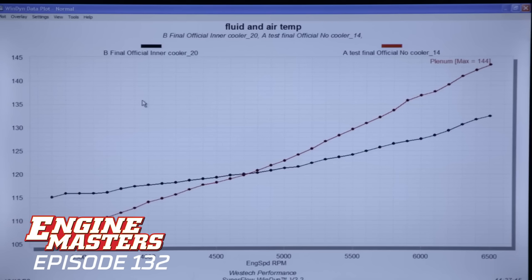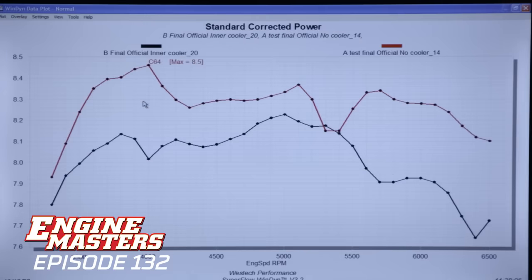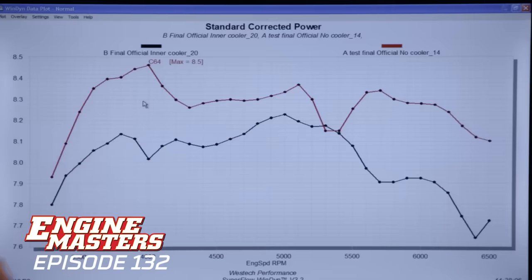With the intercooler it makes less boost everywhere compared to no intercooler — less boost, more power — which means colder air temperature. Colder air temperature makes less boost because the air is more dense, so it takes up less space and results in lower pressure. We see that consistently, and it's only a good thing — it helps suppress detonation, makes more power, and it doesn't take as much boost. Because of that cold air, we also had to tune it up a little bit — add a tick more fuel to match the air-fuel ratio. With colder air and more oxygen, the mixture actually got leaner, so we had to add just a bit of fuel to keep the air-fuel ratios equivalent.